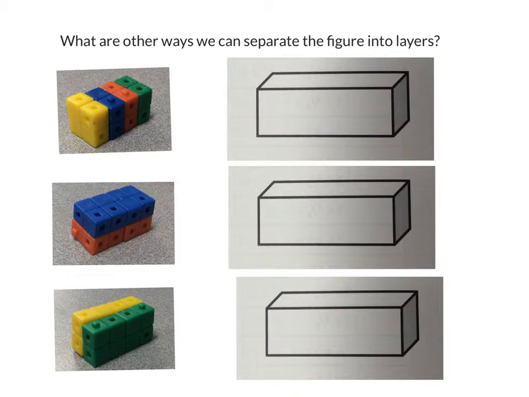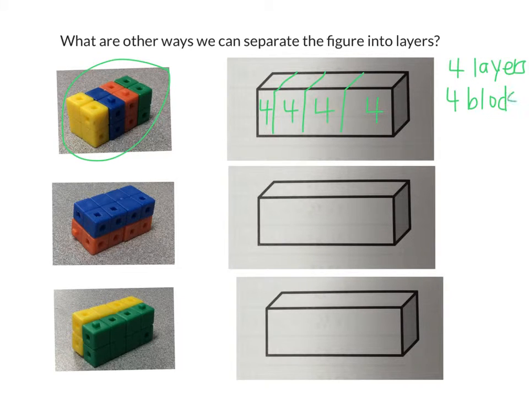For the first way, we can see we cut it into how many different layers for this one? 4. There's 4 different layers, so we can show we cut it this way. There's 1 layer, there's 2 layers, there's 3 layers, and there's 4 layers. Do you guys see that? Okay. How many blocks are in each layer? 4. So I want you to write a 4 to show that there are 4 blocks in each layer. And this is how you can draw a drawing that shows that there are 4 layers, and there's 4 blocks in each layer.